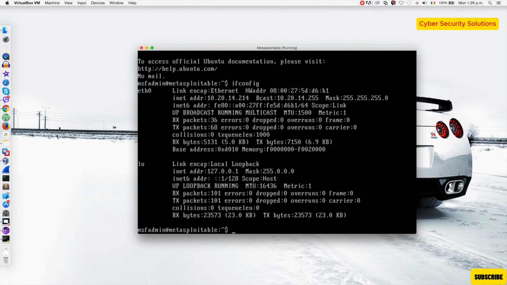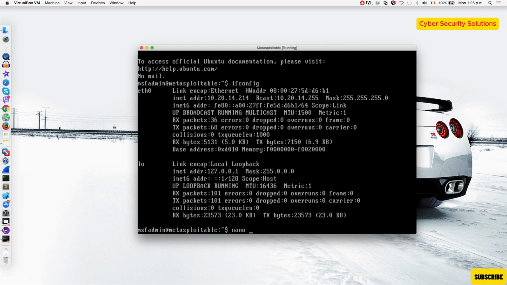One more thing that I want to point out is that one of the websites is misconfigured with Metasploitable. So I'm just going to show you how to fix it now so that in the future you won't have any errors once we start running the attacks. The website that's misconfigured is Mutillidae.